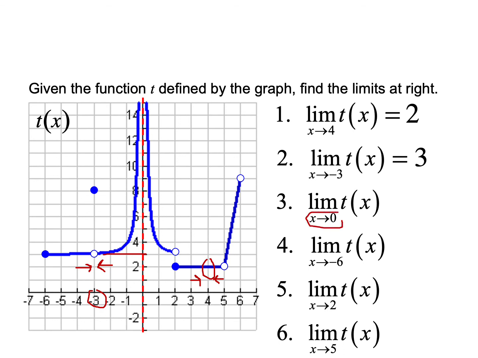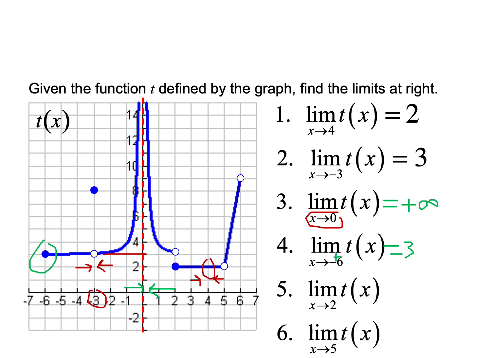When x goes to 0, also here, I go to 0 from the left and from the right, and both are going forever up, so the limit equals infinity, or sometimes we say plus infinity. When x goes to -6 here, there is only one side, there is no other side, we have no idea about the other side. We say the limit exists and equals 3, but from one side only, which is the right side.